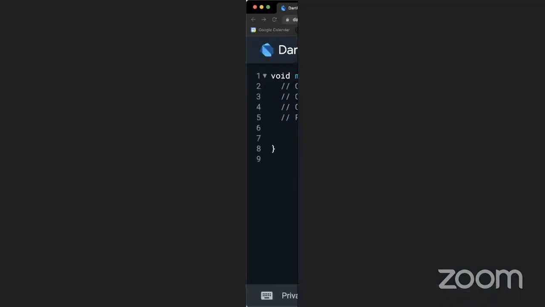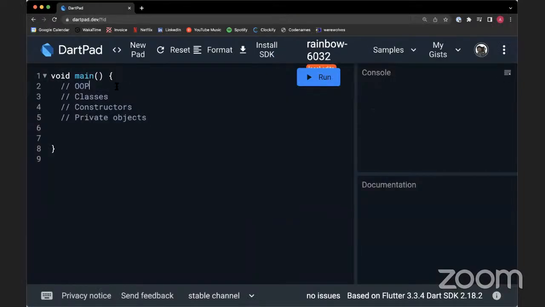OOP. Let me clear this. Let's start out with OOP. OOP simply means object-oriented programming.